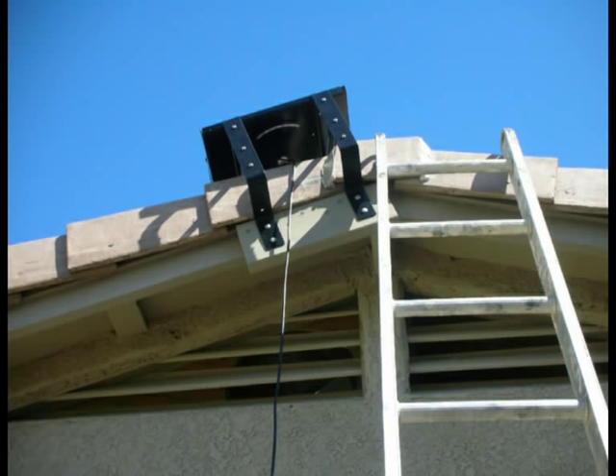Next, it was time to put the solar panel up. I pre-assembled everything on the ground, including setting the solar panel angle, then carried the whole assembly up to the roof and used the same single-handed operated clips to hold the braces in place while I bolted the braces to the extension. The instructions called for four 2.5-inch screws, but I decided to go a little bigger and pre-drill quarter-inch holes and use four quarter-inch carriage bolts.